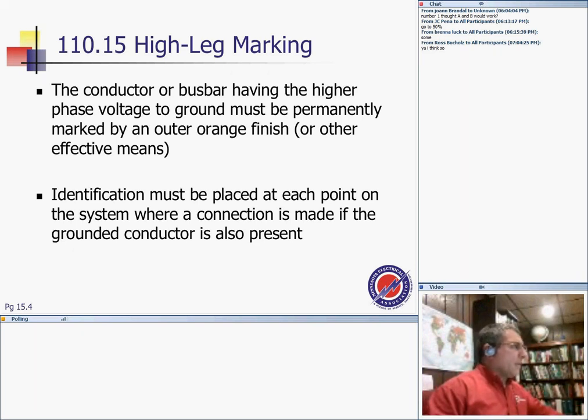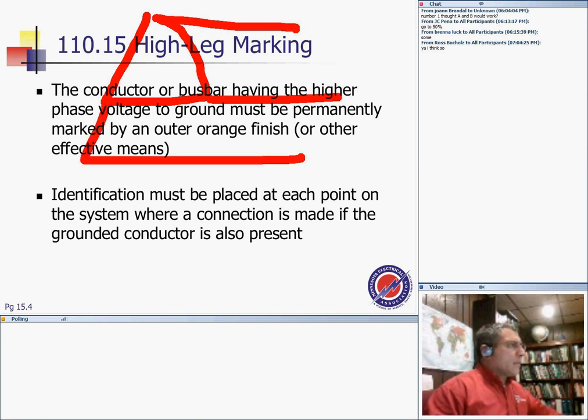Let me draw the high leg for you. Here's my delta, just a delta as we all know, and here are my three phases coming out of this delta. Let's grab the neutral here to bring it to the earth and pull our conductor. This is my phase A, this is my phase C, and this is my phase B. The high leg, guys, would be the phase B.